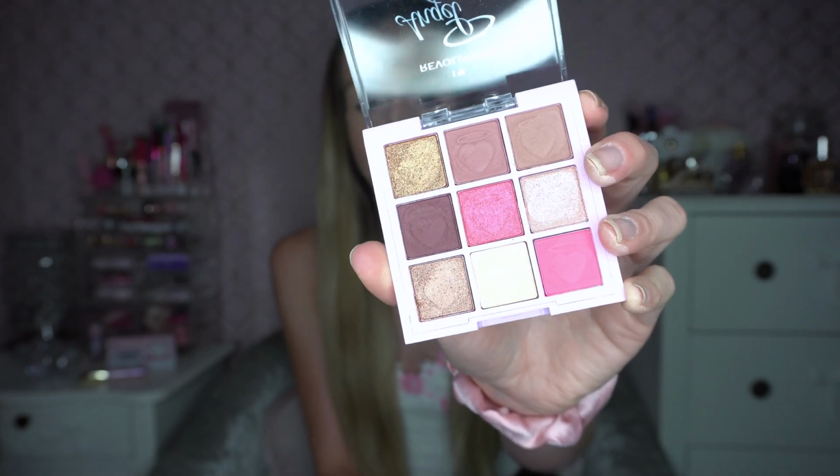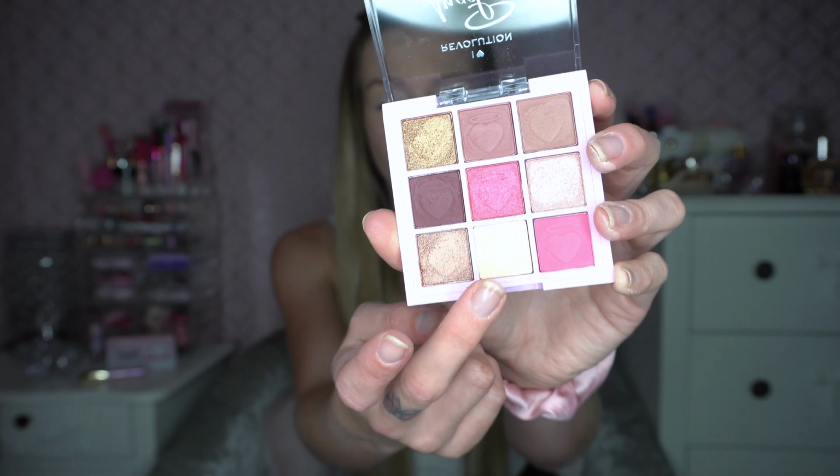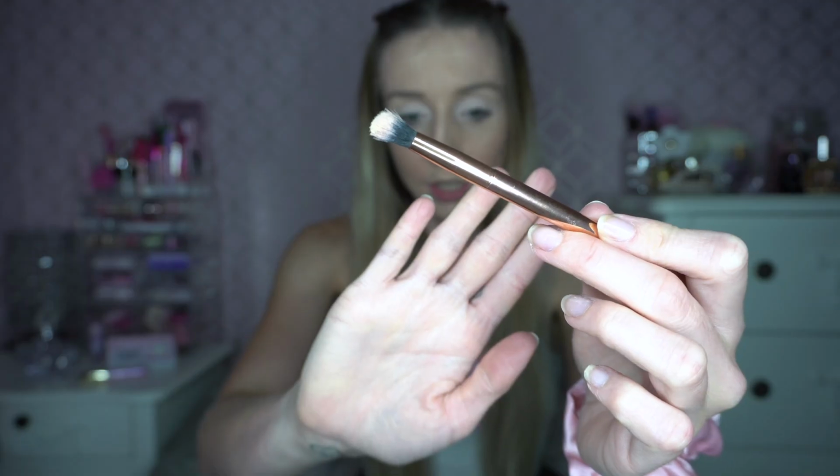So I think I'm going to start by using this shade here, and we're going to pop that over the lid. You can see the colour payoff is quite strong on this brush, so I've got high hopes for this being a good base colour. I'm just going to start by popping it over the lid just to tone down the white base that I've popped on, and I feel like this colour is a really good match for my skin. Popping this colour on now, I feel like it's blending out really nicely on my eyelid. It's a very good skin tone colour for myself, and these shades are really good for tidying up eyeshadow looks.